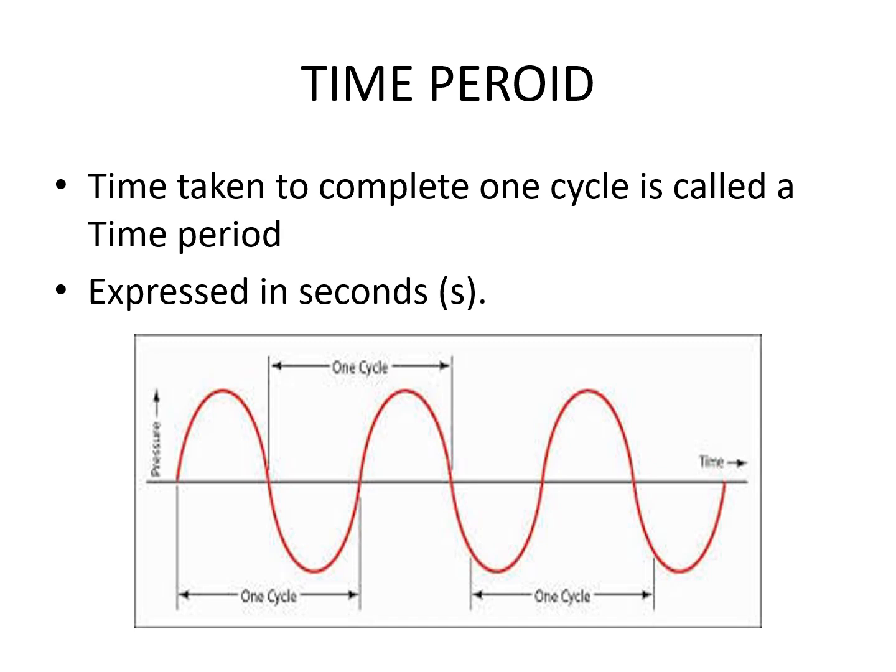So the first term is the time period, or it can also be called the period. It is the time, in seconds, taken to complete one cycle. Here we can see this is the complete cycle: one complete crest and one complete trough. It is showing one cycle. So whatever is the time taken to complete a cycle is the time period.